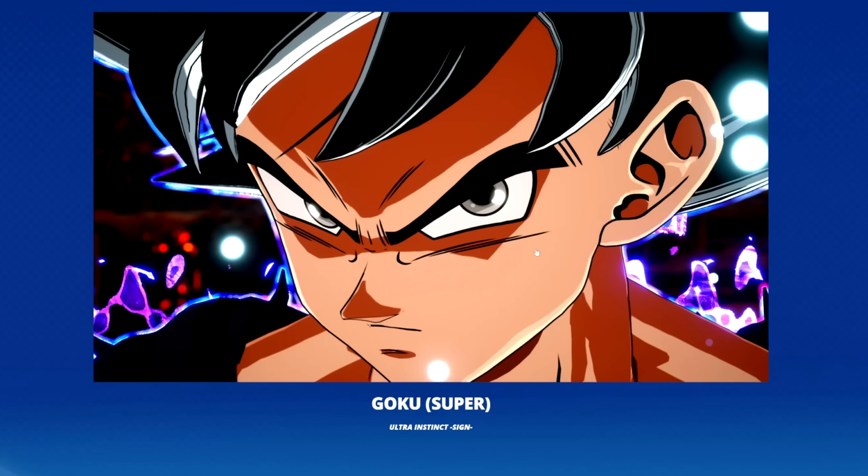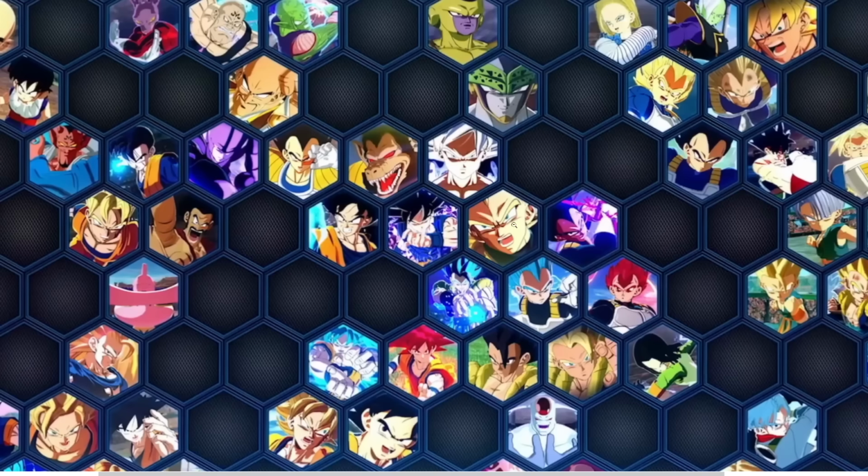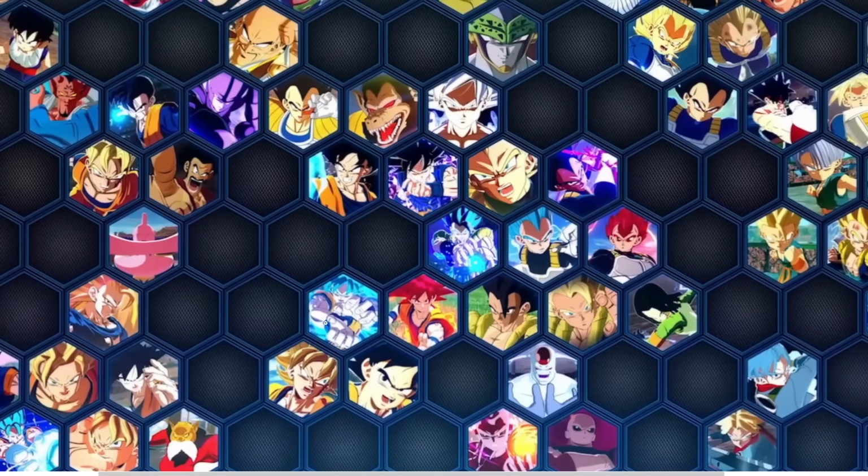So it's going to be Goku Super from base, Super Saiyan God, and then Blue. But if you want to utilize the Ultra Instinct transformation, it could be from base to Ultra Instinct Sign, and then Mastered Ultra Instinct. That's route 1. Now, route 2, a lot of people have been speculating that Ultra Instinct Sign could be his very own standalone character because he's not bundled up with the other Goku Super variants. You can see we have Base, Super Saiyan, Blue, and God.